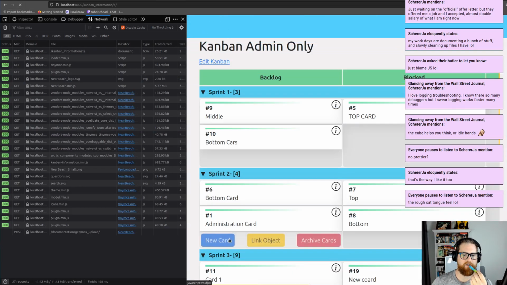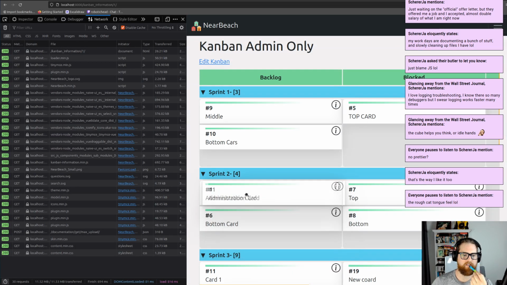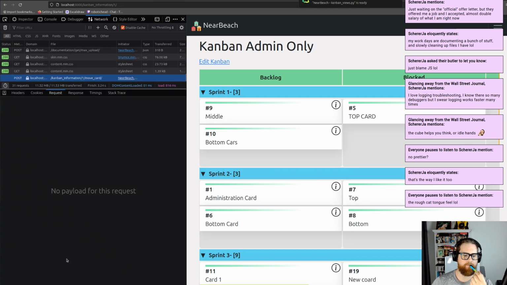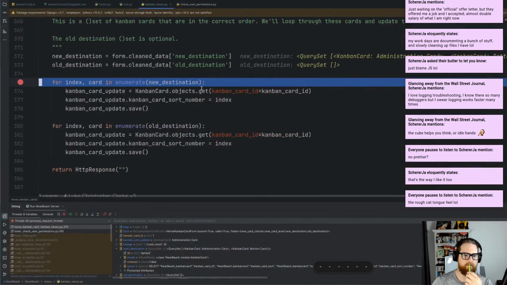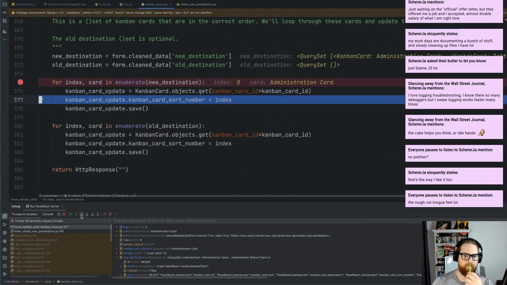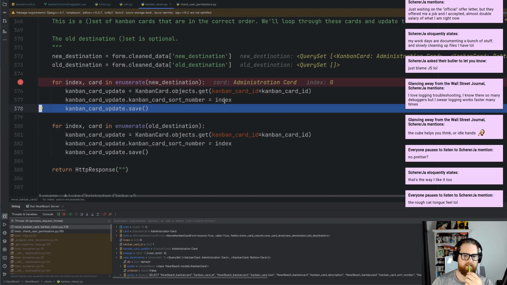We're going to hit refresh. I'm going to move this here. I'm going to double check everything. So, index is 0. Index is 0.